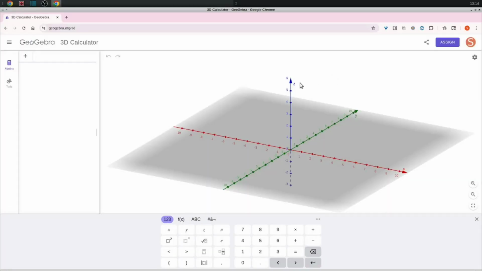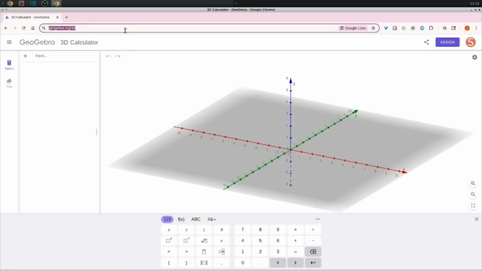So let's take a look at this on GeoGebra so we have a more precise way of constructing it. This is getting to be a little bit messy and imprecise. Okay, so here is GeoGebra, and this is GeoGebra through the web interface. As you can see, the URL is geogebra.org/3D. If you're doing this on the iPad or whatever, you're looking for the 3D calculator.